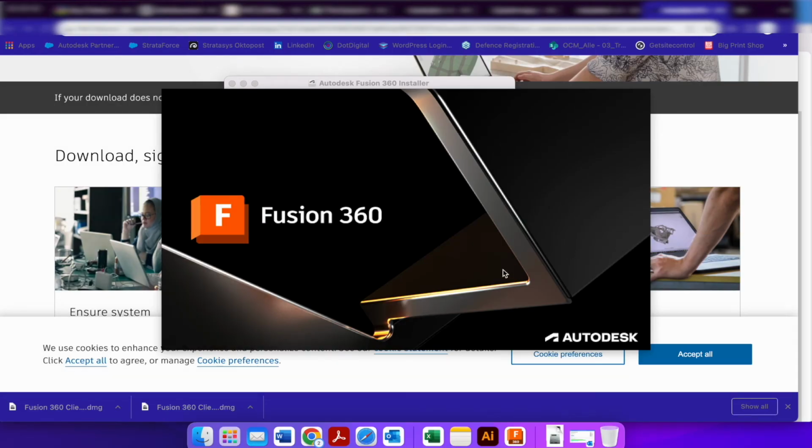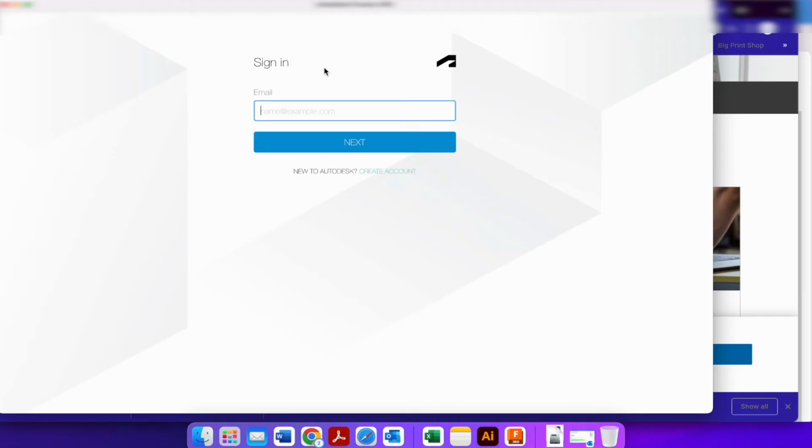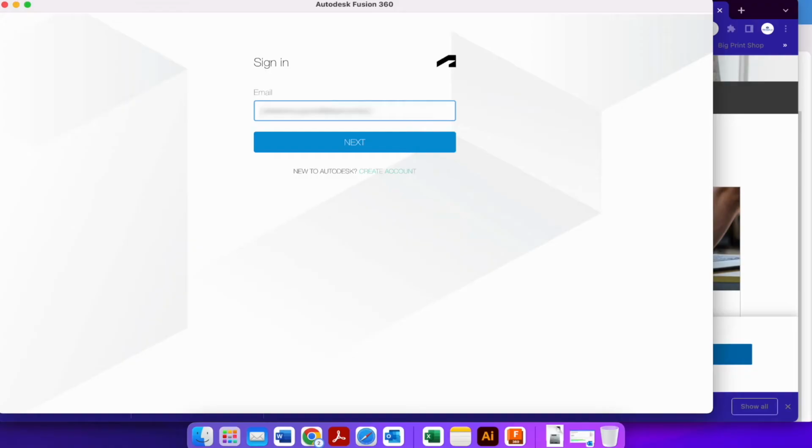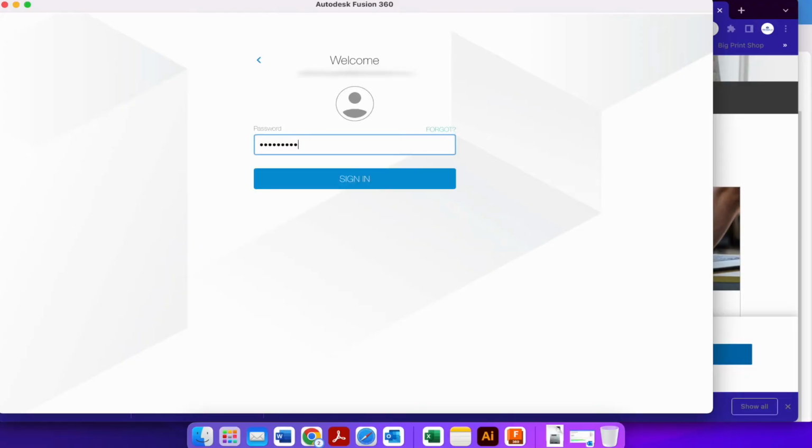So I'm gonna click the icon at the bottom in the taskbar, and I'm gonna open Fusion 360 up now. Okay, so now I'm presented with this screen. It's asking me to sign in. And this is the one that's associated with your Autodesk account. So please don't get confused with any other email addresses because it will not work. So I'm gonna pop it in now. And my password and click sign in.